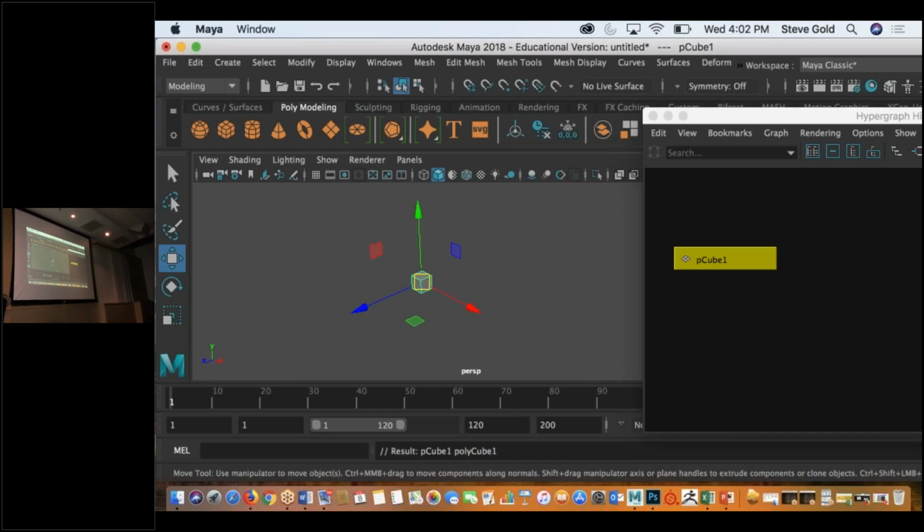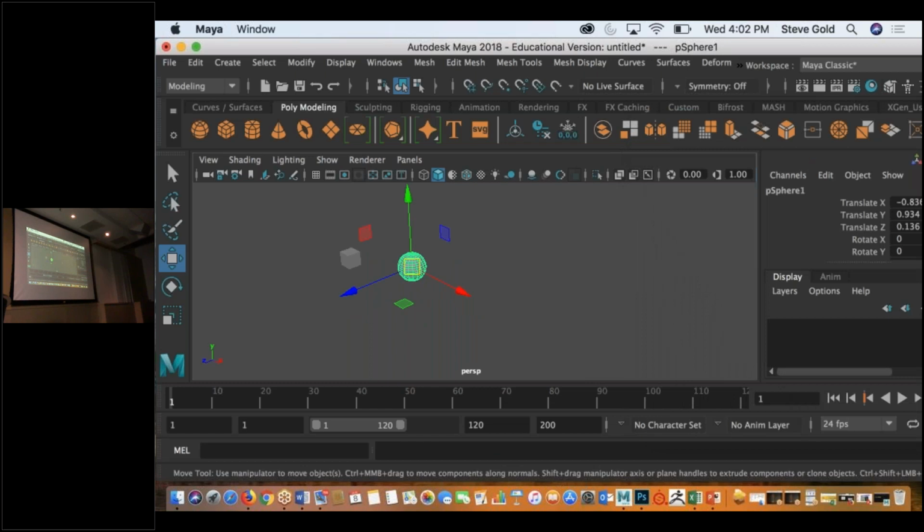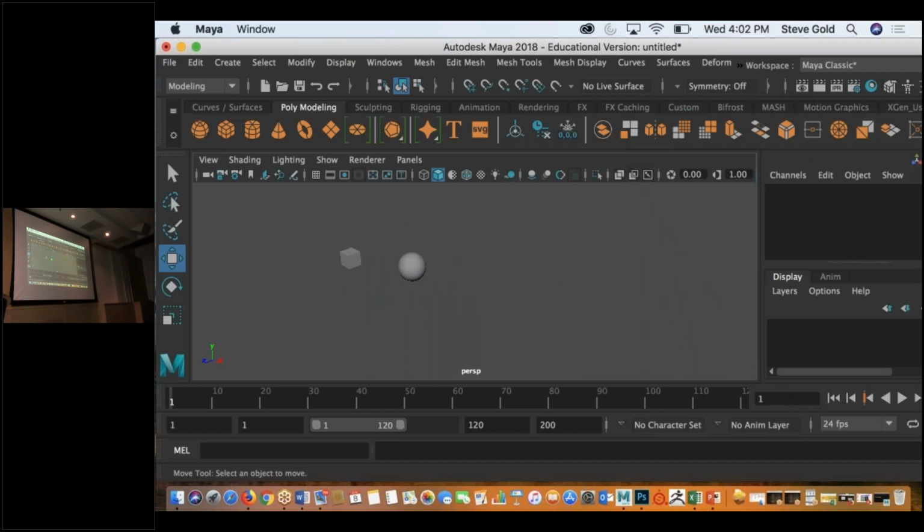All right, let's take another cube and another sphere, and we're going to look at another idea. And this is called parenting. Parenting is also a process to get things to move together. As its name implies, we are creating what we call a parent and child relationship between objects. One parent can have many children, so that holds true in Maya as well. So point being, when it comes to making things move, parent-child, what you have to establish is which object is the parent and which object or objects are the child.